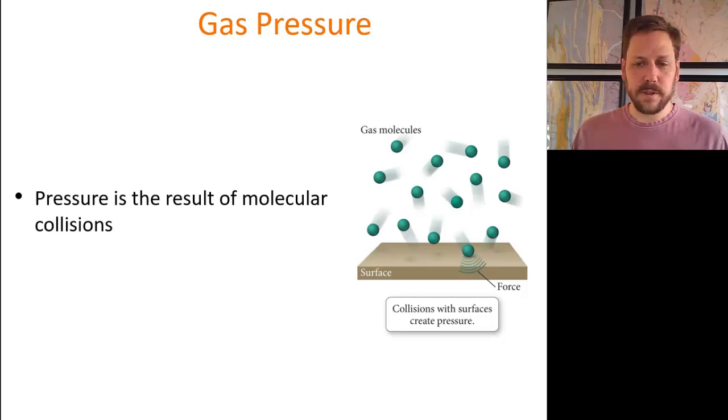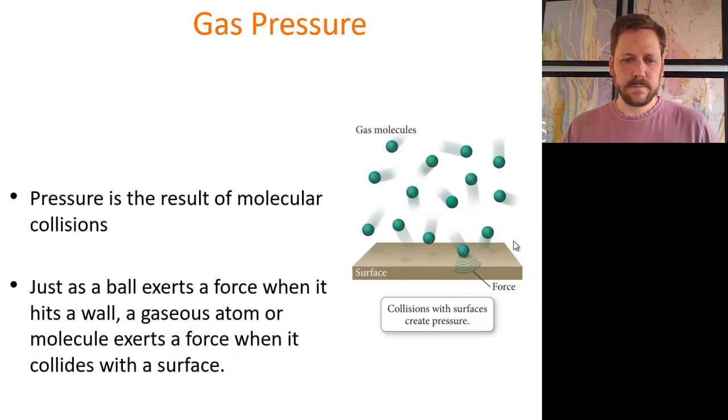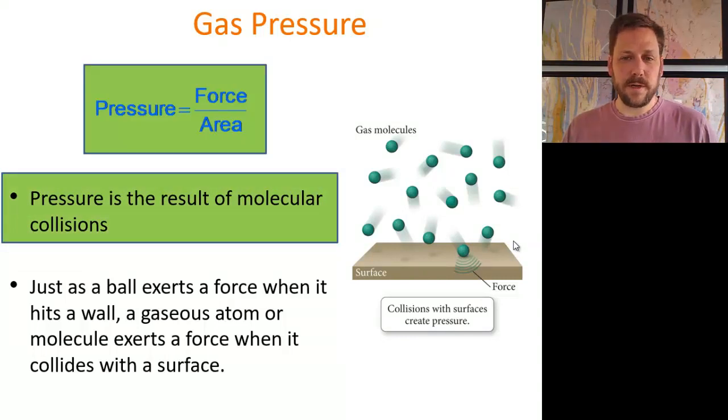We're going to be focusing on gas pressure, and we want to remember that gas pressure is the result of molecular collisions. Just like when a ball hits a wall, it's going to exert a force, when lots and lots of gas particles are hitting the surface of a container, they exert forces on the surface of that container. So while we want to keep in mind that pressure of gas is the result of many molecular collisions that are occurring, the simple definition of pressure is just force divided by unit area.